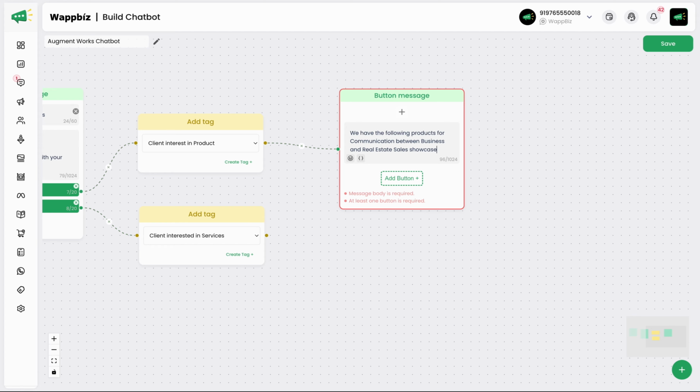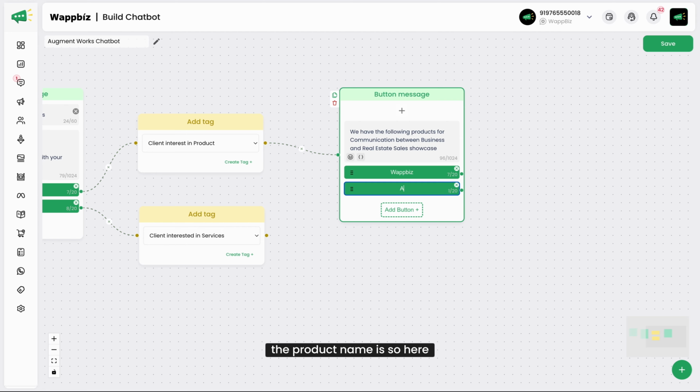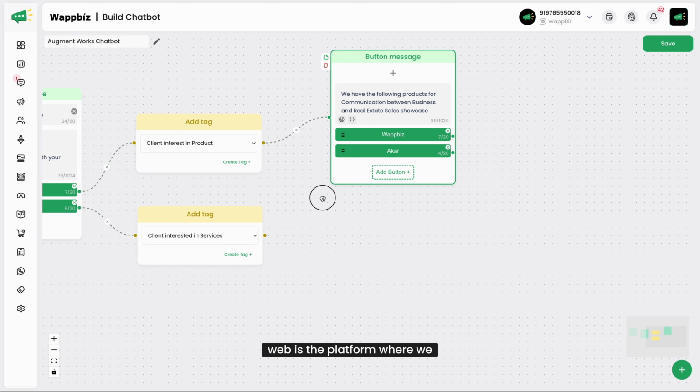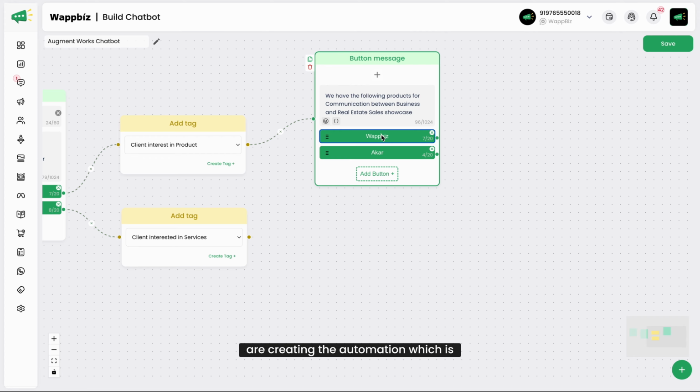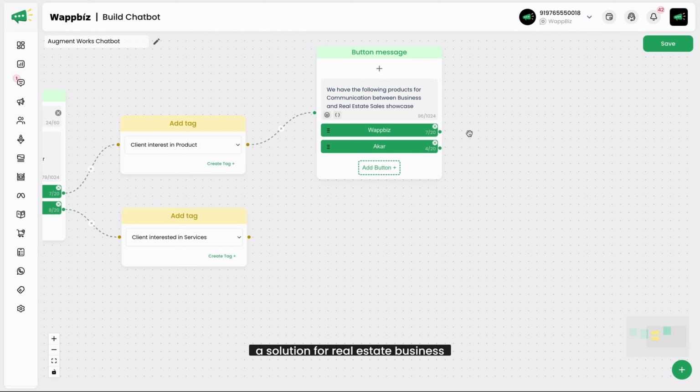The product name is Wappbiz. Wappbiz is the platform where we are creating the automation, which is for WhatsApp Business API, and Akar is for real estate, where we provide solutions for real estate businesses.